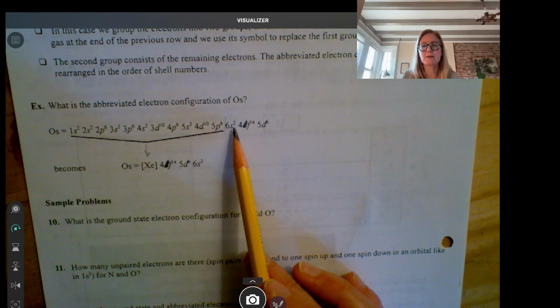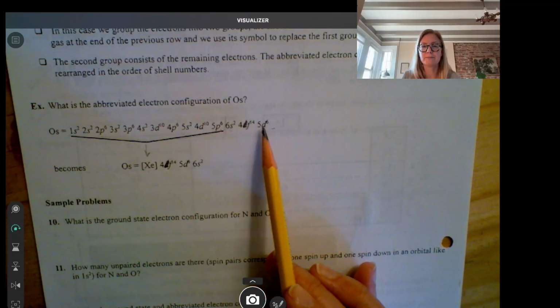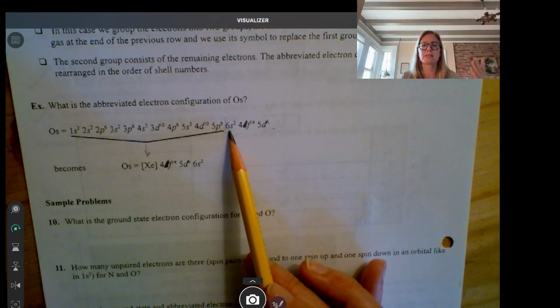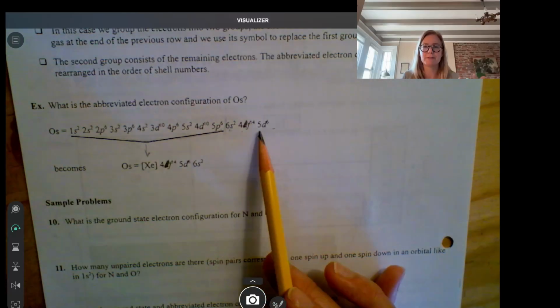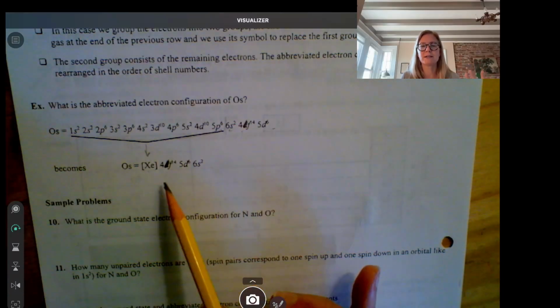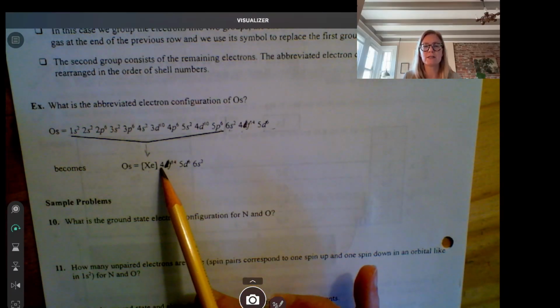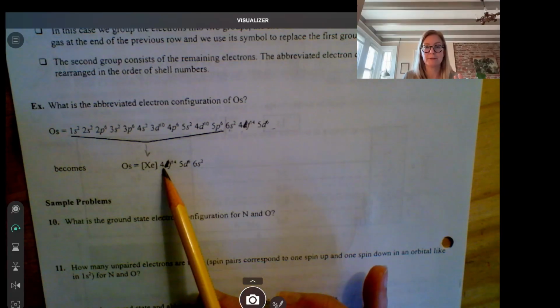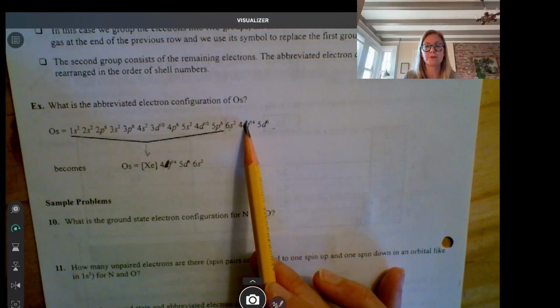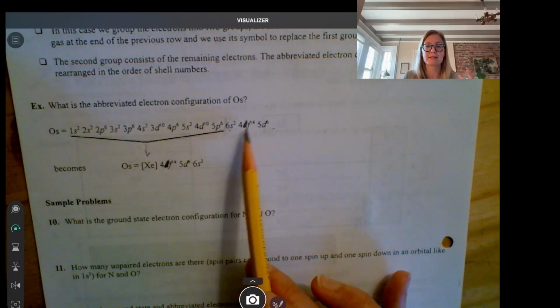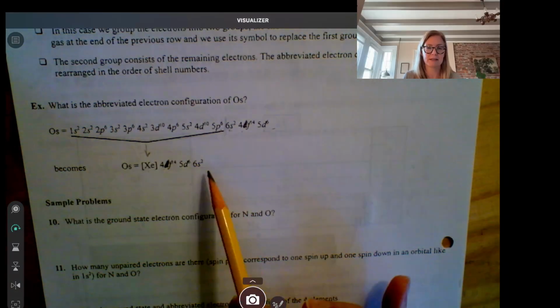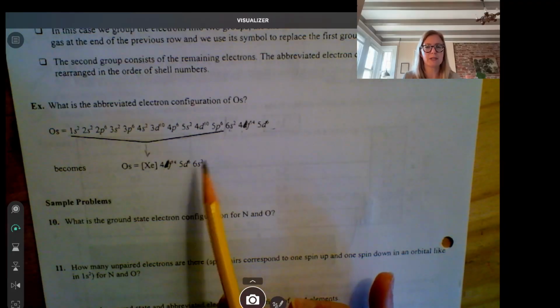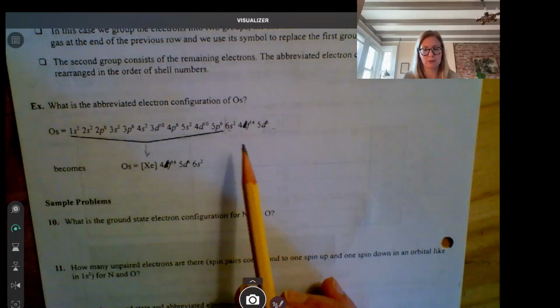Even though this is the order in which the sublevels fill, because things fill out of order, so 6s filled, and then 4f, and then 5d, sometimes when they're writing the electron configuration, they rearrange it in order of principal quantum number, which is the principal energy level. So even though part of the fourth filled after the sixth, they put the fourth first, then the fifth, and then the sixth. So that's why they changed up the order. It doesn't really matter to me which order you do it in.